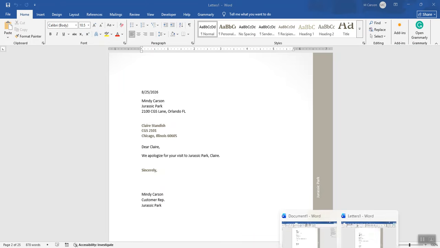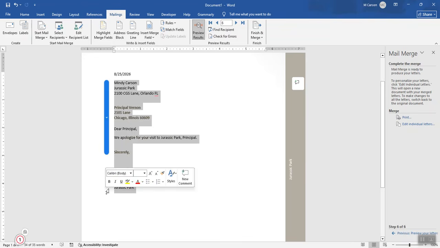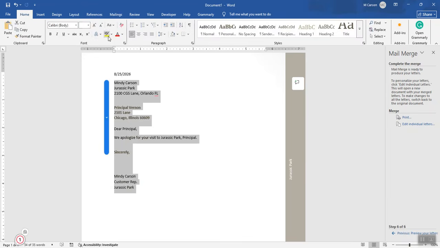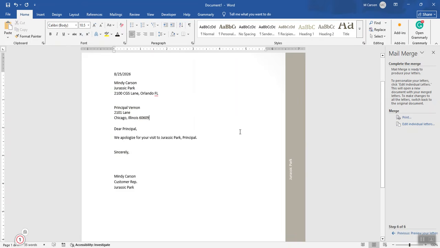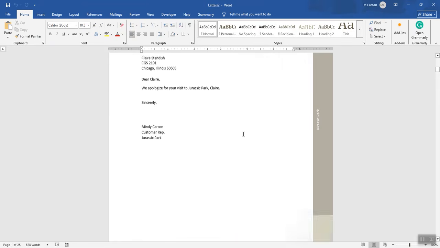But if something's not quite right, I can come back here. For instance, I don't like that my blocks and all that are gray to show, hey, she inserted that in. So I could actually go to Home and change it all to black. I could unbold the stuff. And now it looks like, okay, she really typed it up. So let's go back to Edit, tell it okay. Now it's going to rework all those letters in just a moment. And now you can see I now have Letters 2, and that one looks much better.